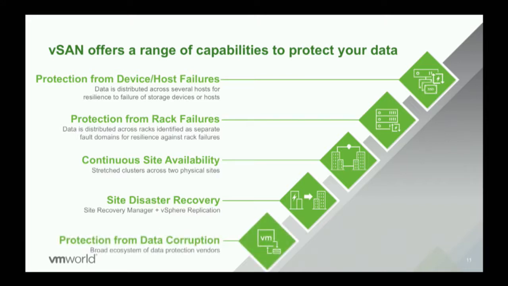And the last one here is protection from data corruption, or in the same category, operational procedures, where you might say, I want to take a database instance and create multiple copies of that. This is what traditionally has been covered by data protection and backup solutions. We do have a wide ecosystem of data protection partners out there that support data protection with vSAN. I'll talk about it in the next slide.